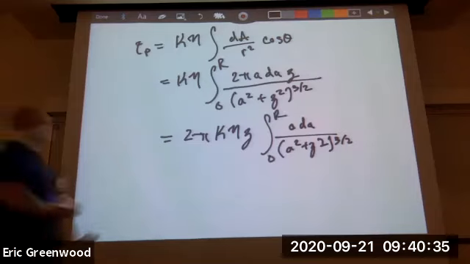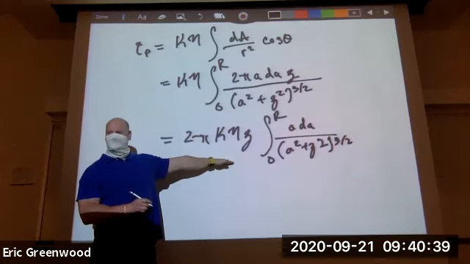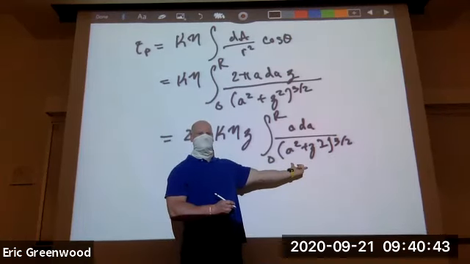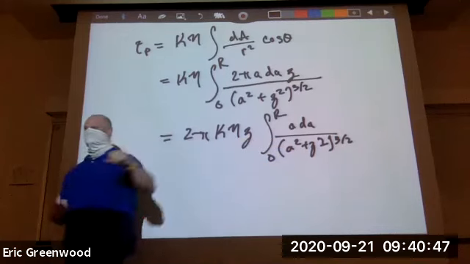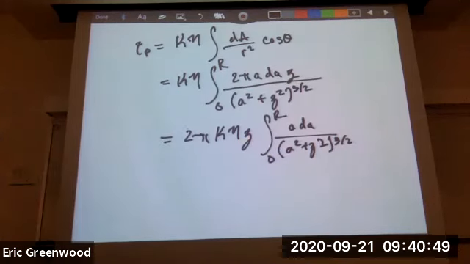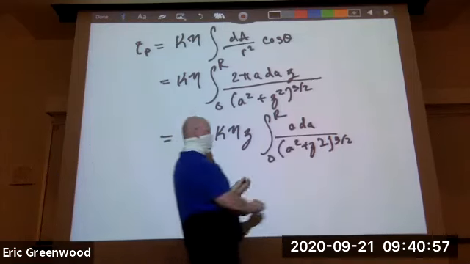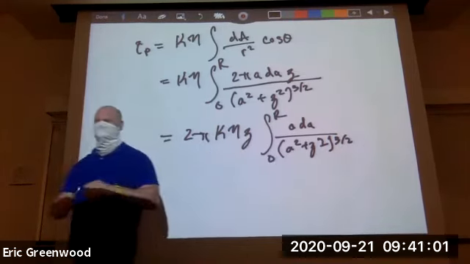Now, if this was an exam, at this stage you would flip to the first page and find this integral. That's what you do on the first page. This is mostly what I want to see you do: setting up the integral. At this point, we have exhausted all of the physics. The rest is now just the math. So you would flip to the first page, find the integral that looks like this, write down the solution, and go from there.